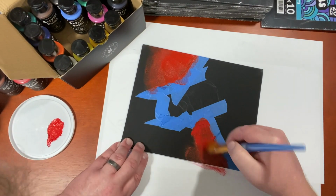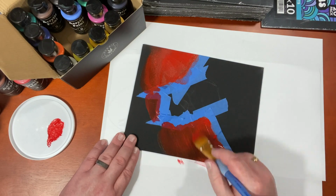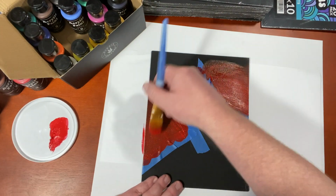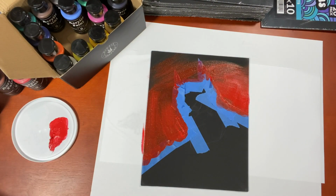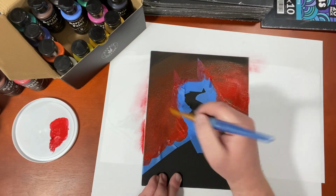Just allow enough of that bare canvas to come through. And of course I'm going to paint away from the tape so that I don't peel the tape off. Nice DCAU type backdrop here. Let's use the wet brush. And ooh, yeah. Oh, I dig this.